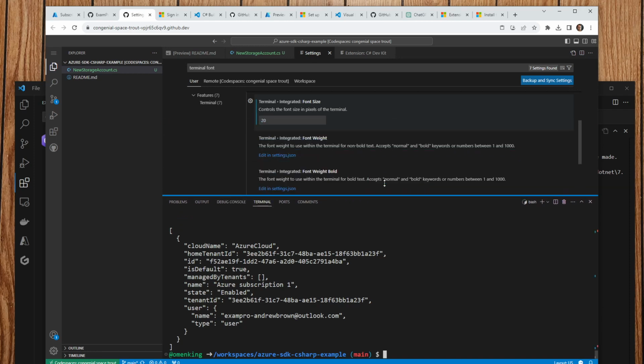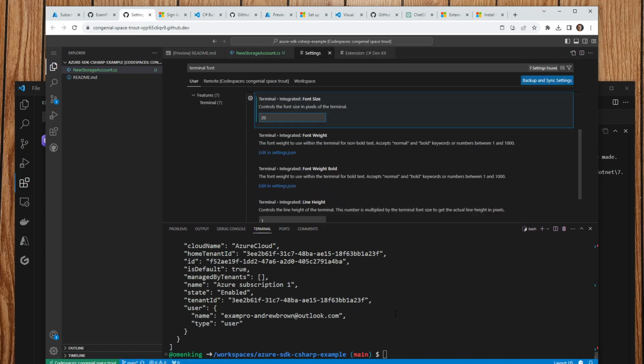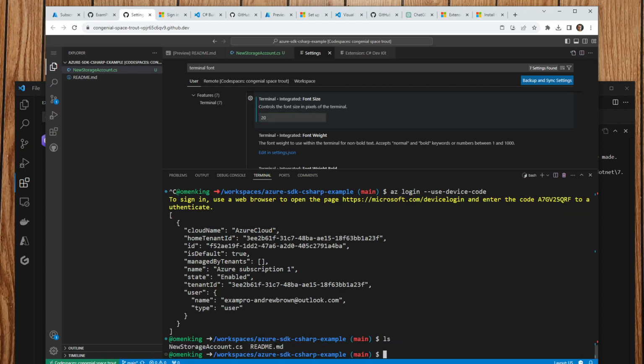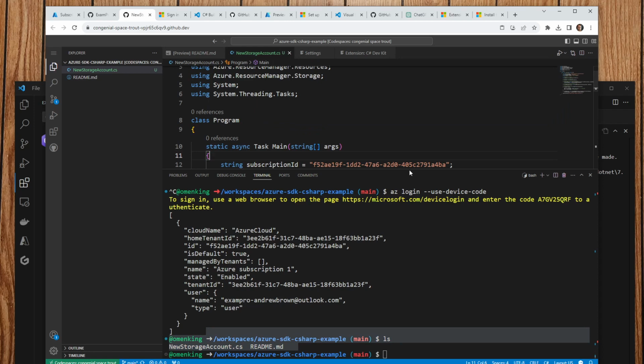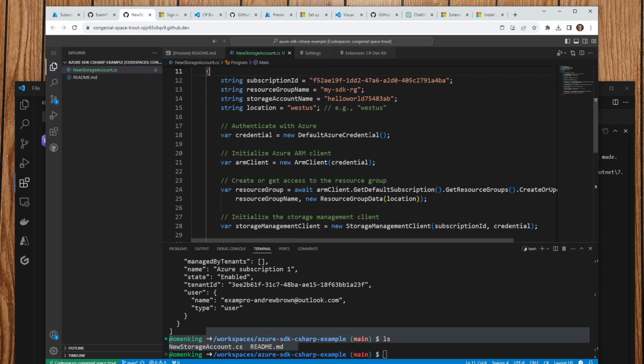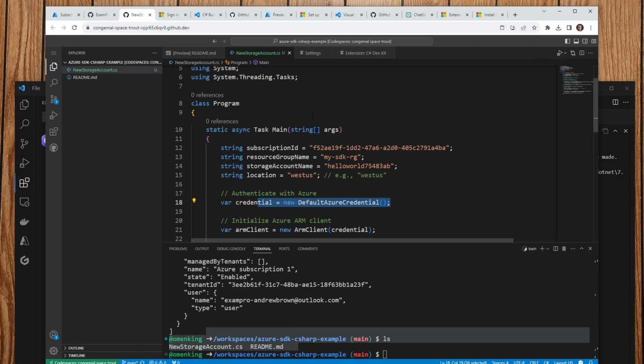So now that the CLI is installed, we are in better shape. The thing is, when you log into the Azure CLI, I don't know where it is, but it's probably dumping some kind of file locally onto this computer, onto this workspace. If I type in ls, somewhere in here, I'm not sure where, but somewhere on the storage of this workspace in the cloud, it's storing the credentials to log us in. So we don't have to pass in, or we shouldn't have to pass in credentials here. And when we run the script, it's going to rely on that local file. And it should pull it from these default credentials.